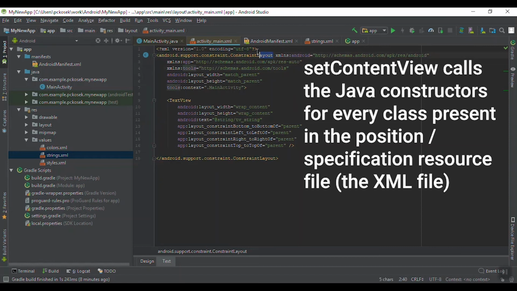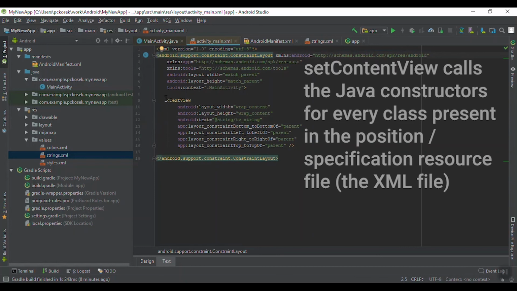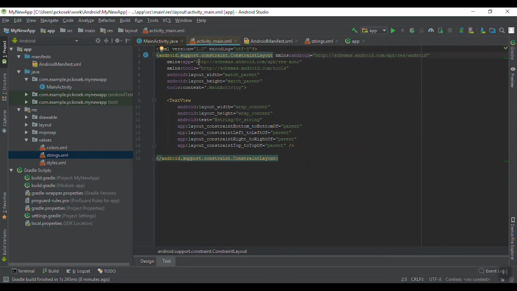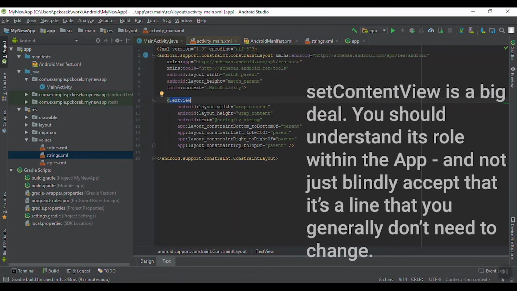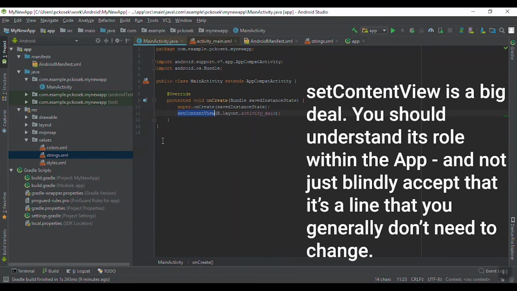So there's a constraint layout, and a constructor is called for the constraint layout and the whole hierarchy inside of it, a constructor is called for a text view, and so on and so forth. So you get all of these Java calls happening in the background with this one little setContentView. You can't access any of these programmatically, not that I have that code written over here, until you call this layout file.